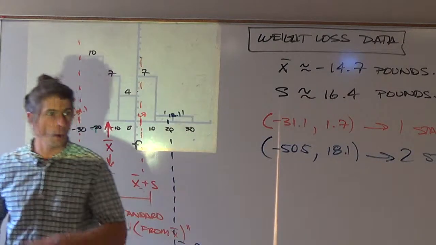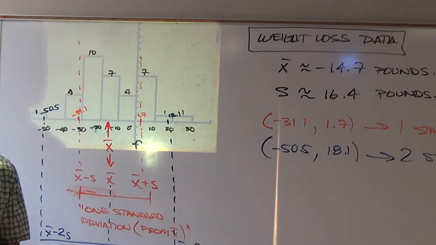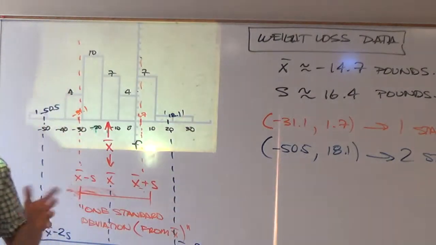Can we go out more standard deviations? Of course we can. We can go out 3, we can go out 4. Anybody heard of 6 sigma? Something called 6 sigma? That's 6 standard deviations. That's the same idea, but 6 standard deviations. It seems ridiculous to go out 6 standard deviations in this case, because you'd be going out 100 pounds essentially in either direction. But usually those things are applied to very, very precise measurements, and it's not that far on average.